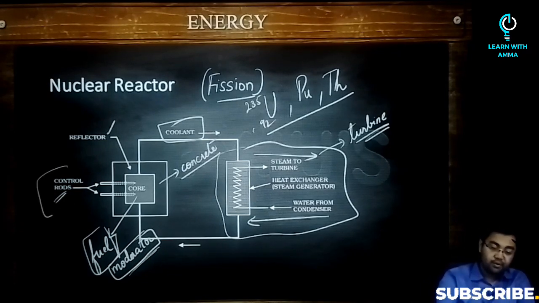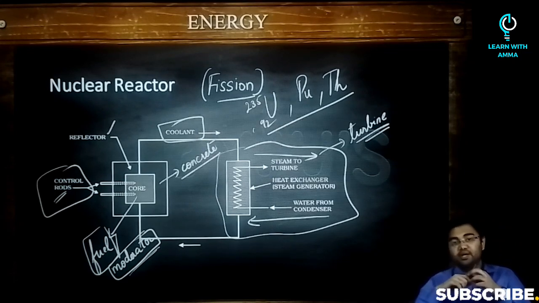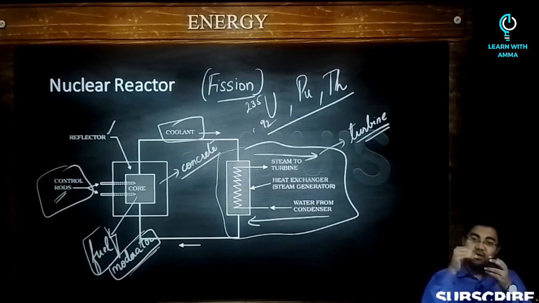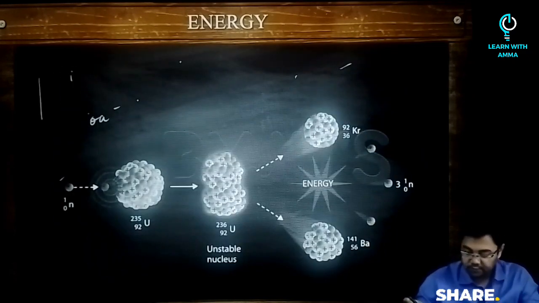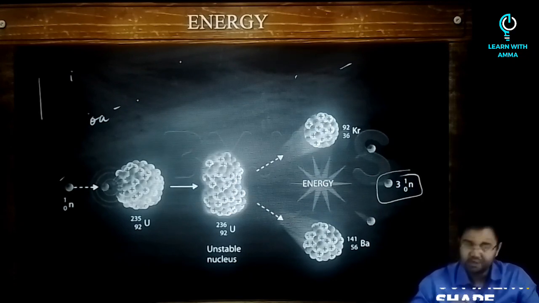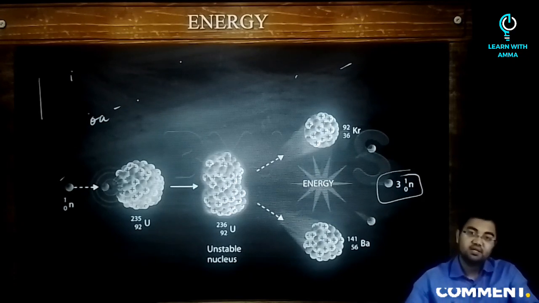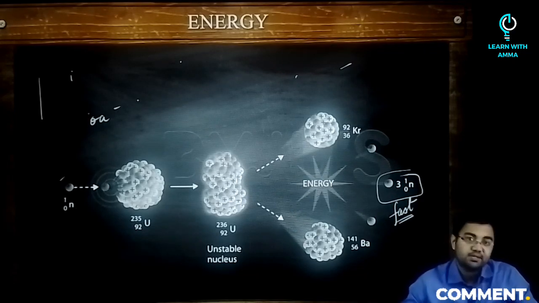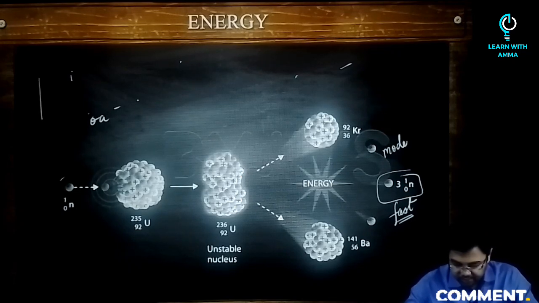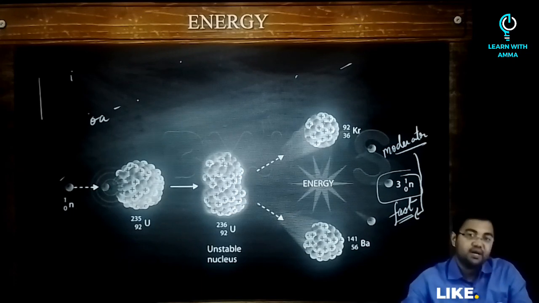Then apart from that, you have something called control rods. Now the use of a control rod is that whenever you need to absorb extra neutrons from the reaction, let's say the normal nuclear reaction that we had just seen, if you consider this diagram, what we see is that there are 3 extra neutrons that have been released. Now these 3 extra neutrons have the capacity to move very, very fast. So now you are using a moderator to decrease the speed of these fast neutrons.